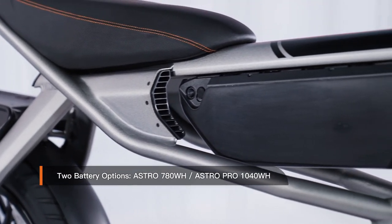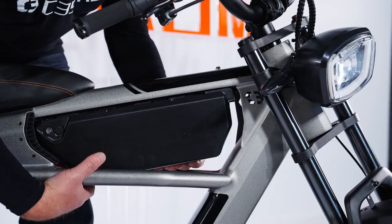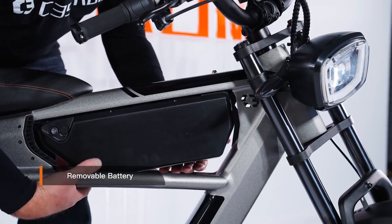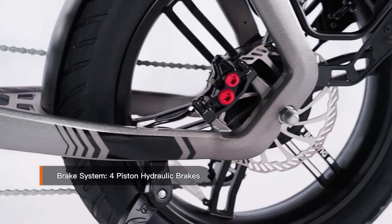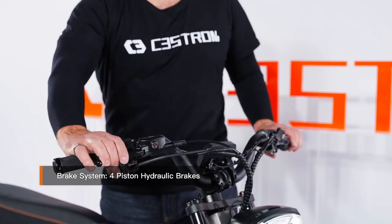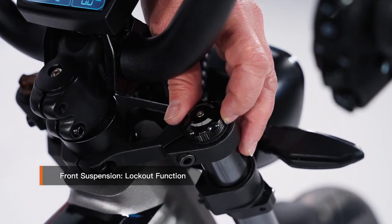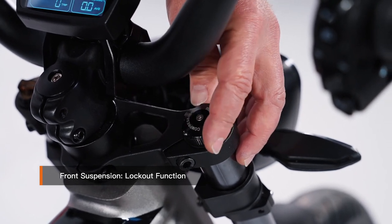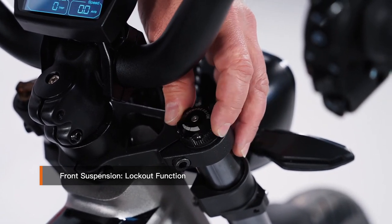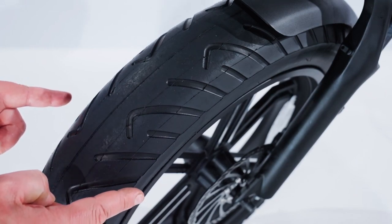Astro comes with two battery options. There's a 780-watt and there's the 1040-watt Pro. Astro ships with a 4-amp charger. It takes about 4 to 5 hours to charge this e-bike on a single charge. Our front suspension features a lockout function. When you're on the pavement, you can lock it out to go faster. When you want to go off-road, you unlock it for greater suspension travel and a smoother ride.